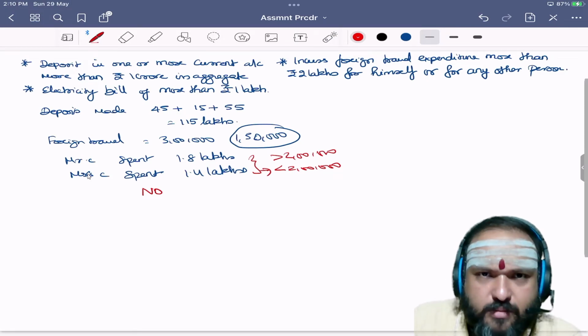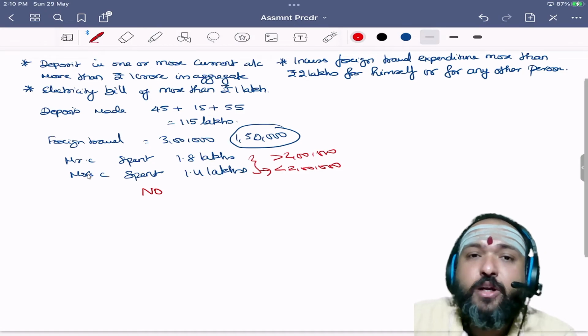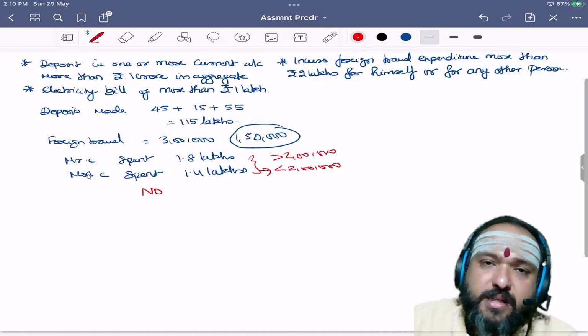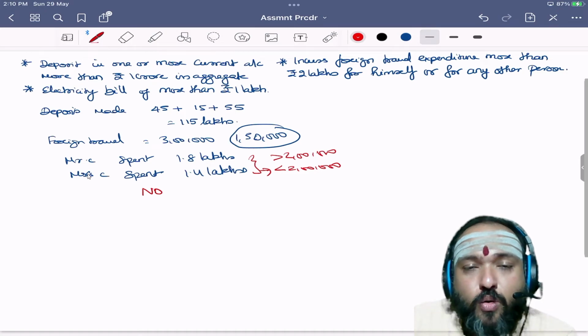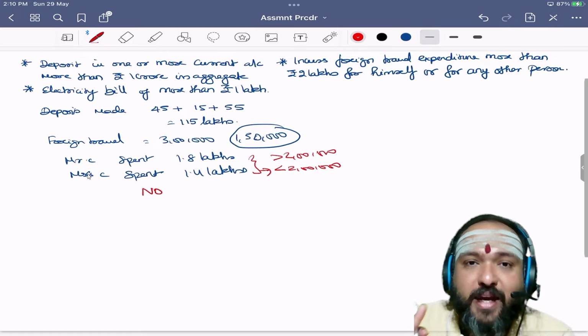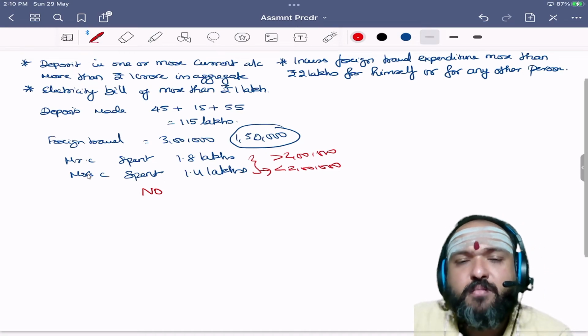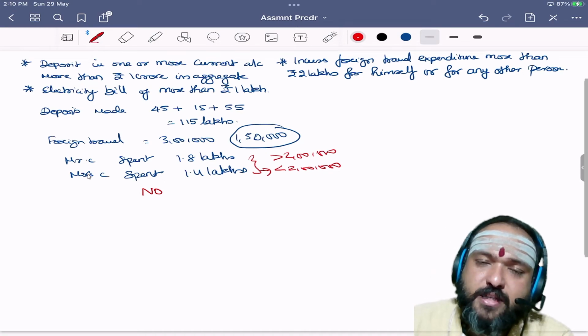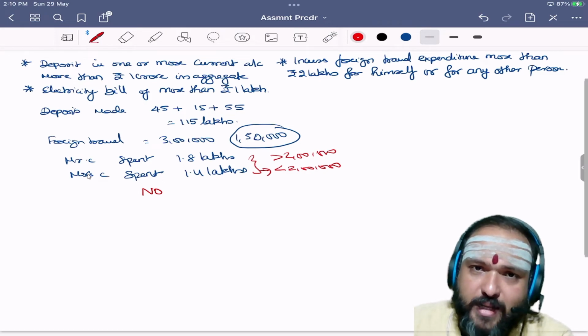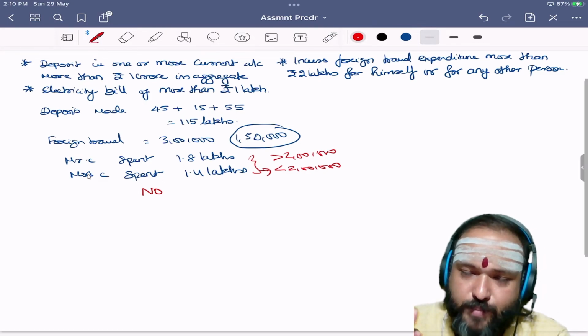He's telling everything. Why is he doing this? Because the department has sent a notice telling that, boss, you have not filed your return. Your travel expenditure is 5 lakhs. Department is telling your travel expenditure is 5 lakhs, but you have not filed the return of income. He is coming and crying, telling that I am a devotee of Balaji. I have gone there solely for the religious purpose.